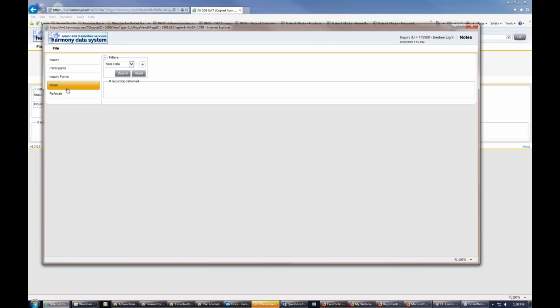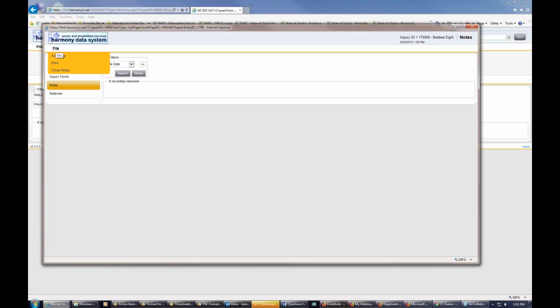So we do this with notes, and I'm just demonstrating this for notes. Again, your procedural things will be a little bit different. I just want to show you how the system behaves. We're currently updating your procedure book for working with your clients and giving applications for long-term care and things like that. Inquiry comes first, though.